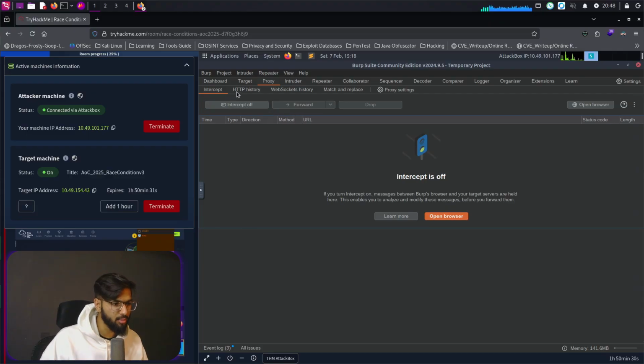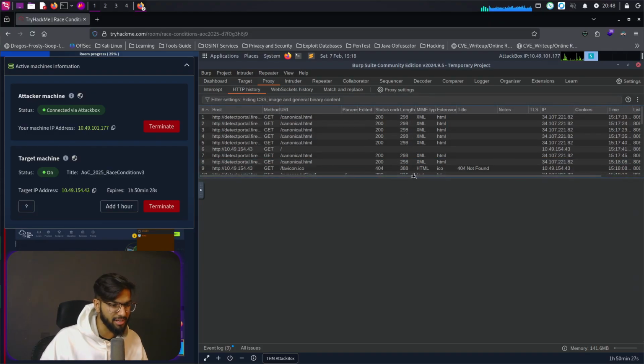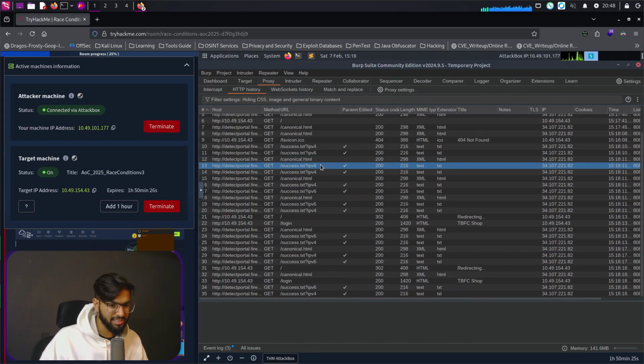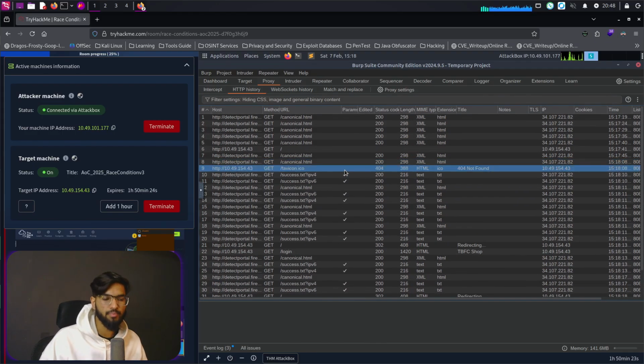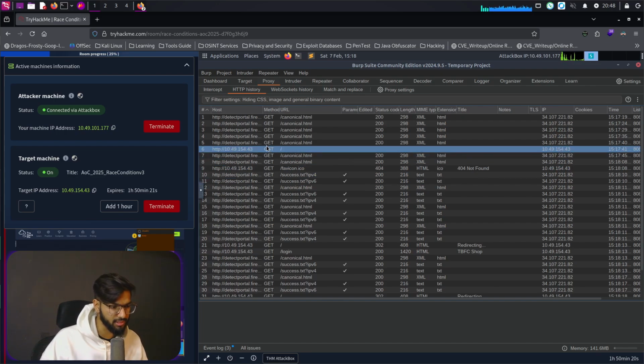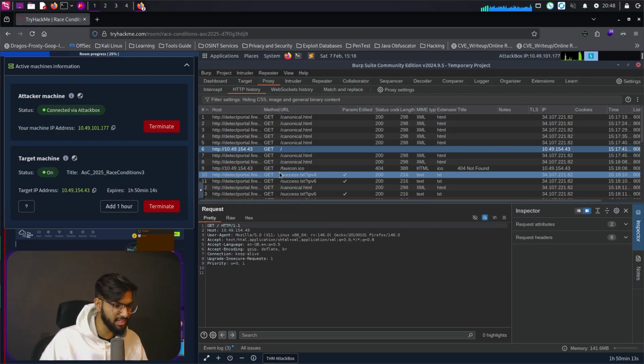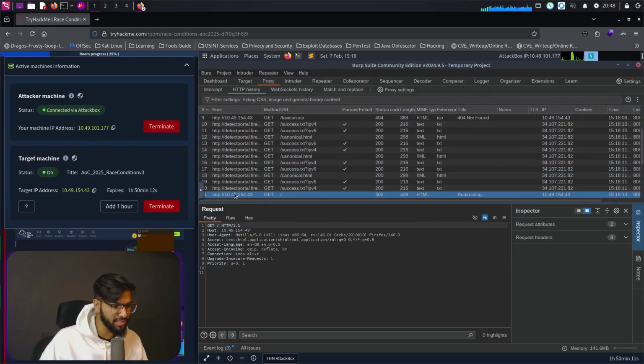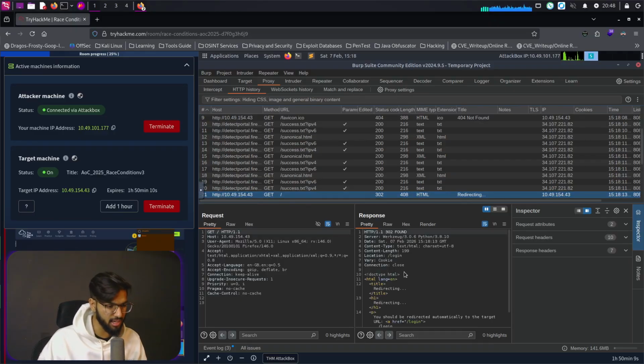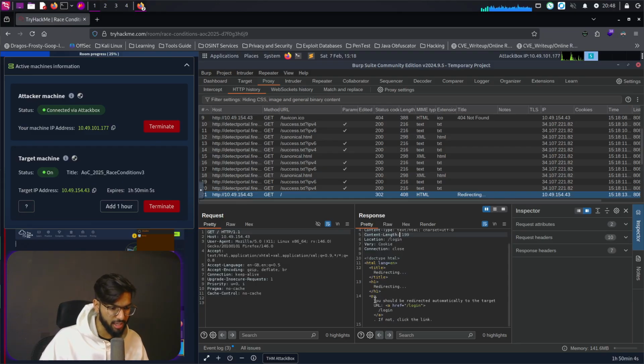Now you can come to HTTP history here and see all the history of the web traffic that went from your computer to the rest of the places. We can see that the first request that we sent is recorded there. We can just see the request there. But when we look at the second time, when we refreshed it, we can also see the response of the web page that just returned to us. You can see it says you should be redirected automatically to the target URL, and it is referring us to the login page.